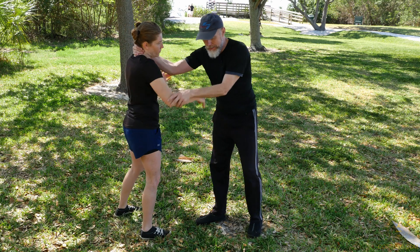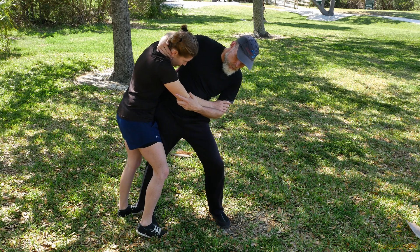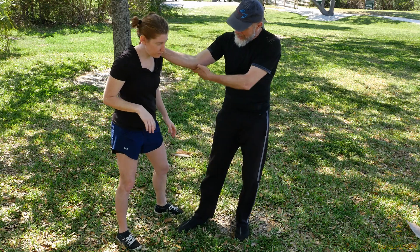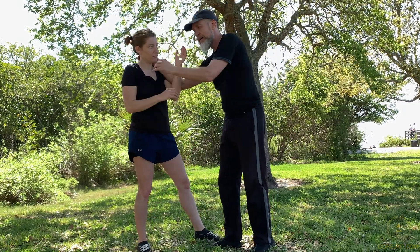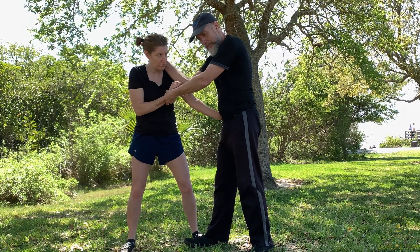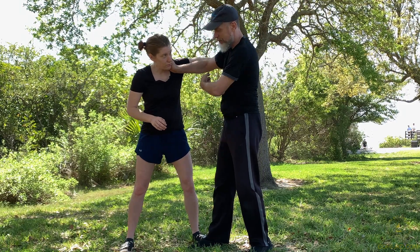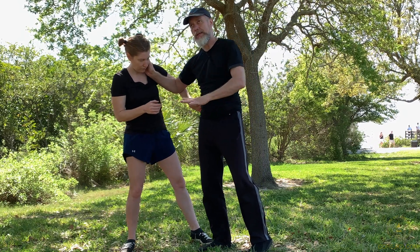So if I'm trying to come in like this, one of the things I'll sometimes work is getting the hips in like this because I'm setting up for throws and that sort of thing. It's really hard to pull you out unless somebody's just doing a hip check — and that's why we have elbows. So when this is in here I can use that arm against the bicep and start working my hip in. So anytime you're tied up and trying to get your hips in and she hip checks you, you take your elbow — just forward pressure and outward, and it's not just out but also back. The reason is if you just go out she'll be able to circumvent this by going under, so you go forward and out so she still has to get around the elbow to make this work.